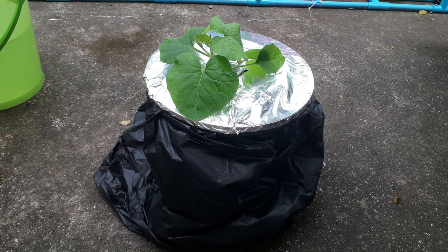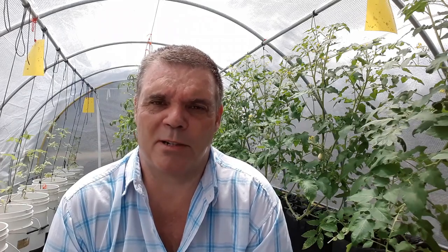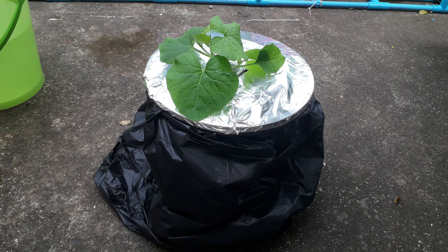But this made the water really really hot because melons like full sun, and the black bags absorb the heat. So what I ended up doing is buying some silver-backed foil foam and wrapping the buckets with it. This is amazing — it keeps the water temperature nice and cool so it doesn't boil the roots like the black plastic bags were doing. It's a little extra cost but it really does help by stopping the water from getting too hot.